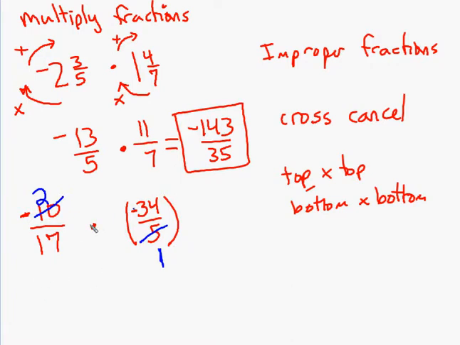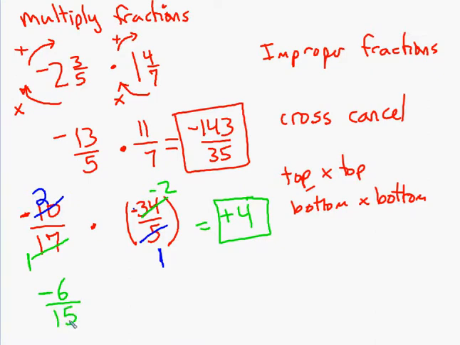Now you may not see the cross canceling here, but I can actually cross cancel the 34 and the 17. Those are both divisible by 17. So the 17 becomes a 1, and the 34, it is negative, will become negative 2. So in the end, I have negative 2 times negative 2, which is positive 4. And if you didn't see that cross canceling, that just means at the end you're going to have some extra reducing to do. Let's say we have negative 6 over 15 times, and sometimes even with cross canceling, we still are going to have something left.